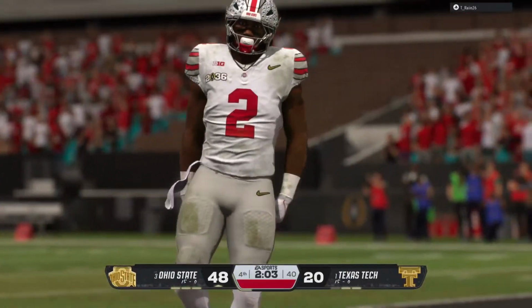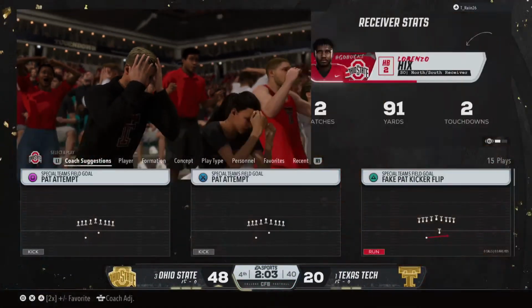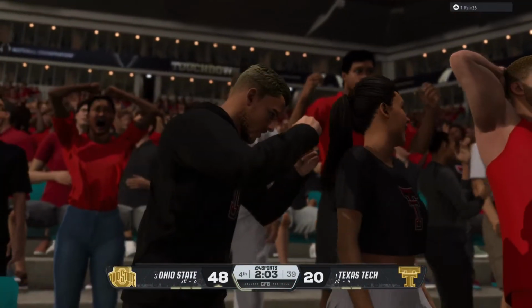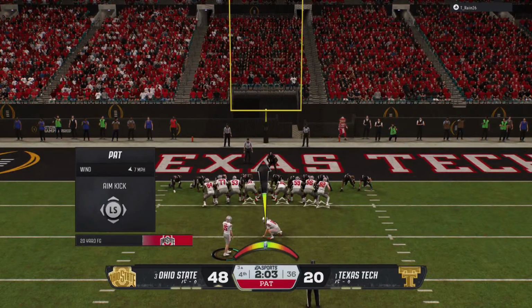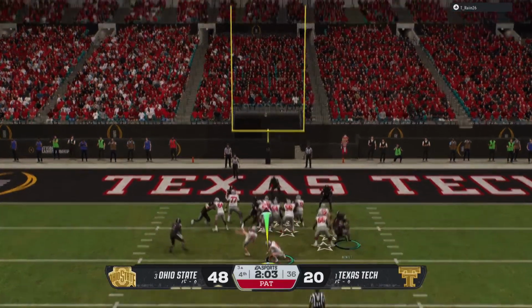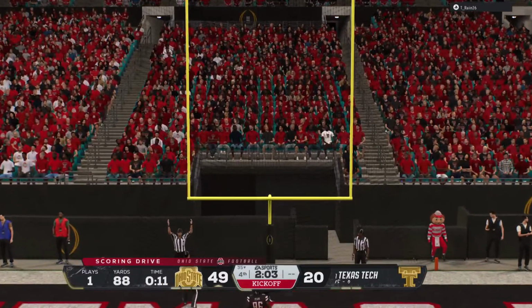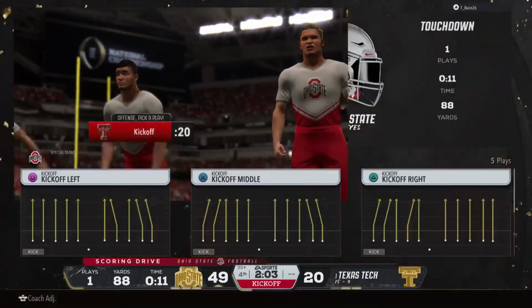Chris, how dangerous is this offense? Well, of course, you know about the receivers, those vertical shots, but here's an example. You get the ball to the running back out in space, takes it all the way to the end zone for a touchdown. The extra point is good. They stretch the lead a little bit more.